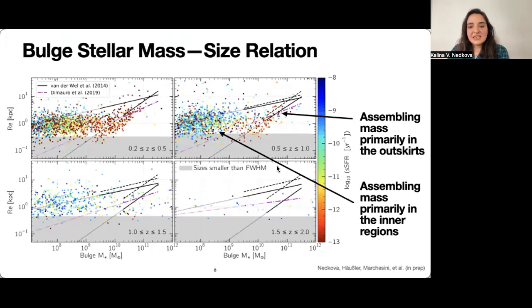And so just to highlight a few other things here, we don't find very many high redshift bulges, but this is mostly a result of our wavelength coverage in our fitting. And so this is something that we're actively working on now to obtain more high redshift bulges. And then the other piece is that it looks like these bulges are following a similar relation to the Van der Wel 2014 relation for quiescent galaxies.